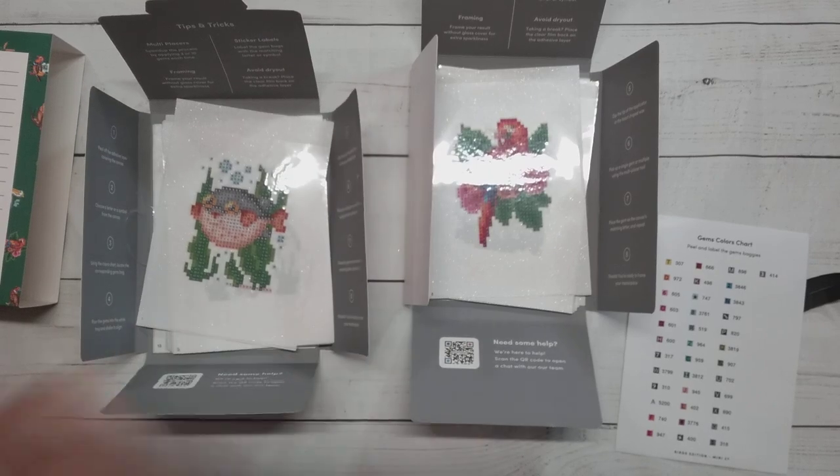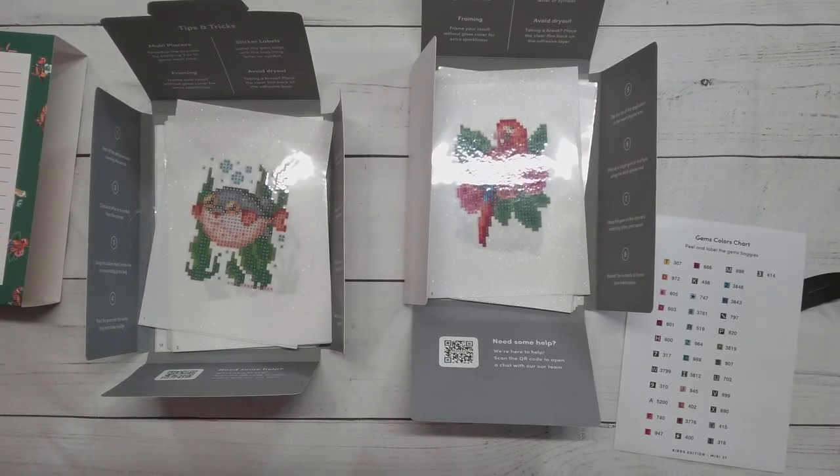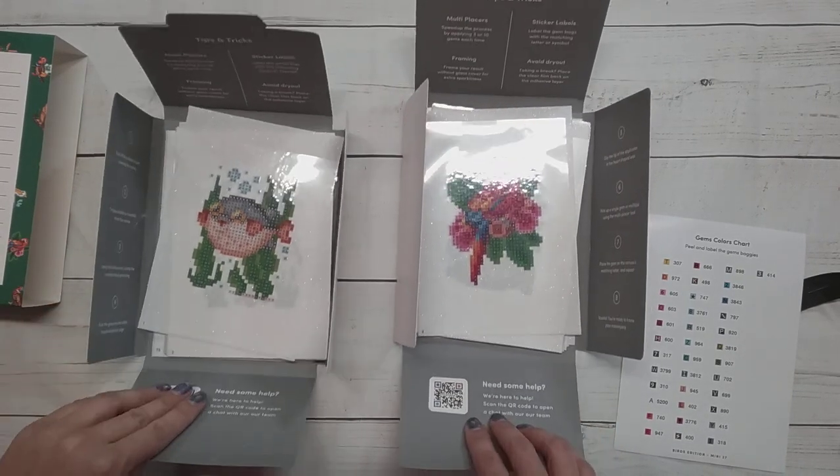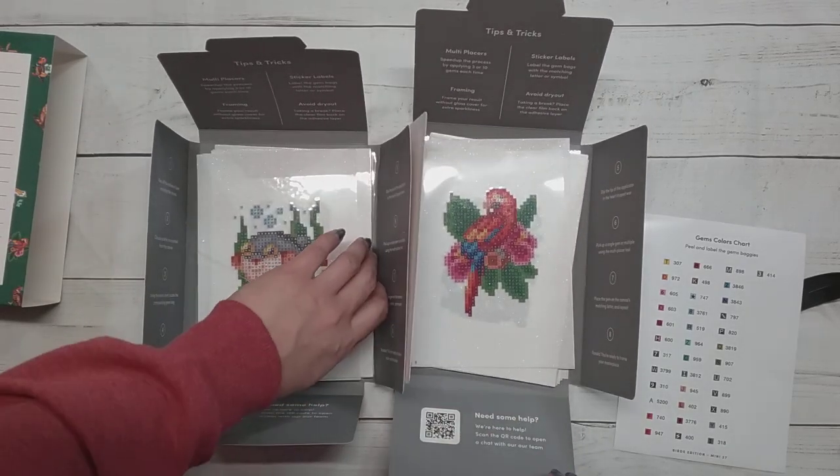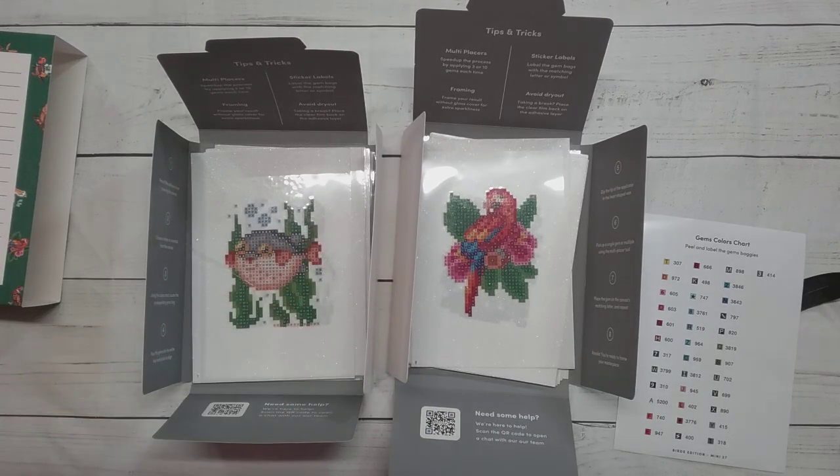You might have seen the kitting up for one of these sets before you see this video. I do plan to kit up both of them, and then just kind of work on them as I feel like doing. So that's all I have for today.